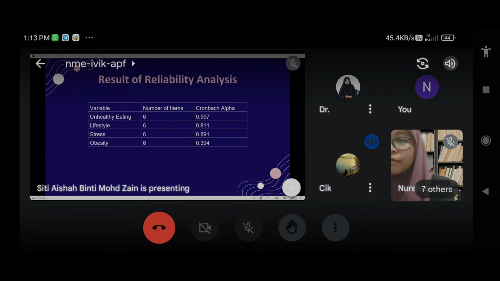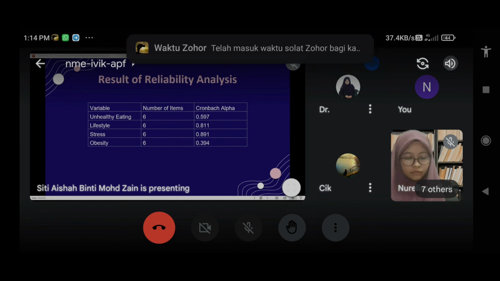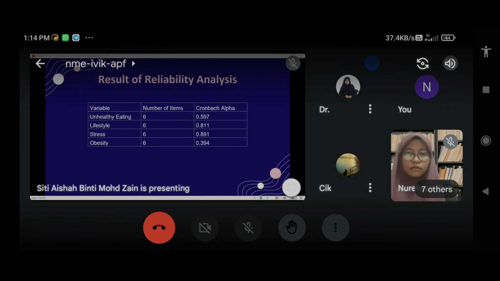This is low, 0.394, I do not think it is recommended. Right, Dr. Biza, 0.394? It cannot be. And since this is the DV, you actually cannot proceed with your study. You have to do something. Your alpha is low like this, 0.394, and this is the DV. If the alpha of your IV is 0.394, you can delete that IV. Right. But this is the DV. Once you delete the DV, there is nothing left for you to measure. So that is something you have to reconsider.